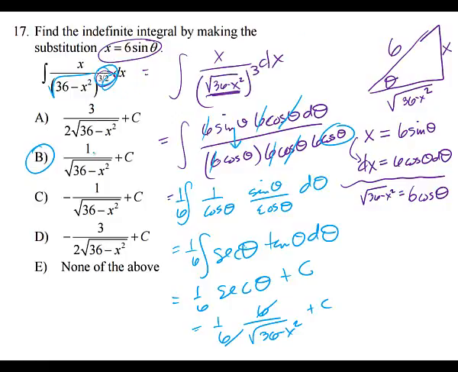Okay. You okay, or no? Wait, 1/2 exponent is the square root. Yes. So it's really the same thing as saying 36 minus x squared to the 1/2 power cubed, right? And then I took the 1/2 power and put it back under the radical. Okay, it's the same thing. All right, we good?